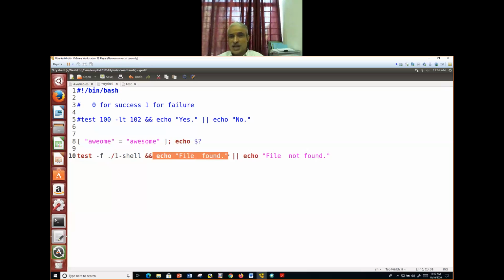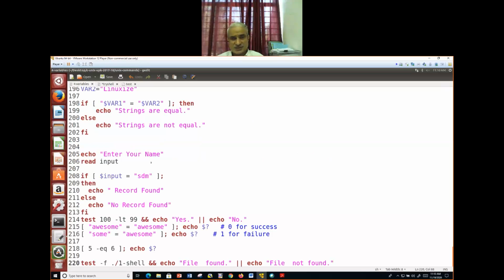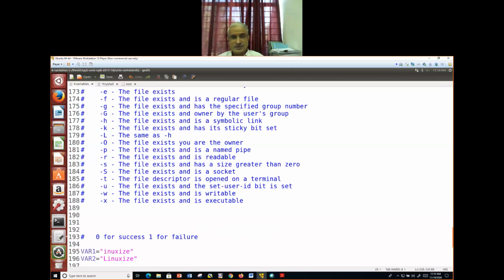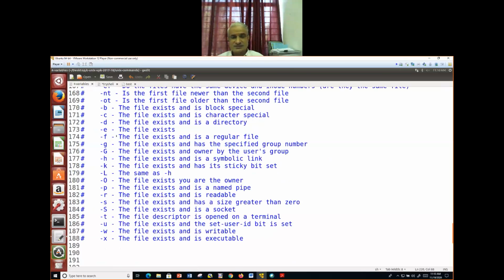By this time you understand that if it is true, it will display file found, otherwise file not found. So minus f, whether the file exists or not. Let's look into it: minus f, the file exists and is a regular file, which we have already tried.